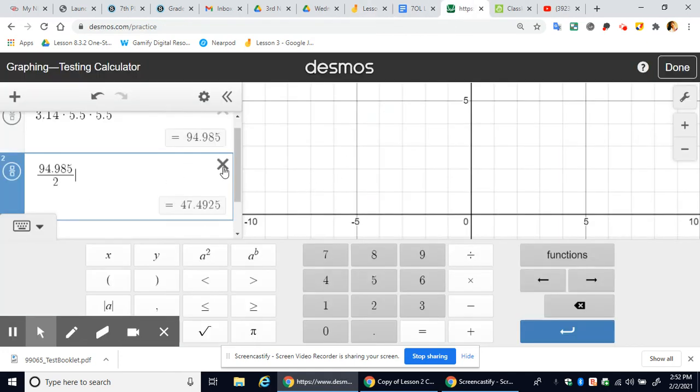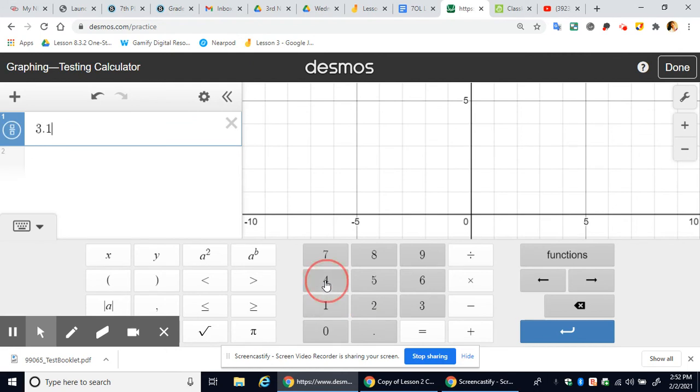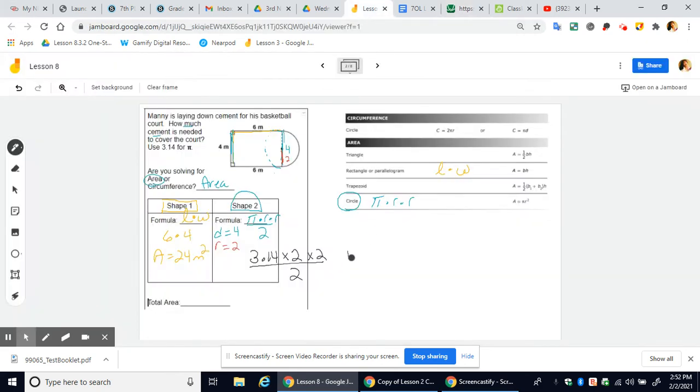So if I multiply all of that out, 3.14 times 2 times 2, oops, that's going to give me 12.56, and I'm going to have to divide that by 2 in order to figure out half of that circle, okay? 2 times 2 goes into that 4, and 2 times 8. So that gives me an area of 6.28, okay, meters squared.